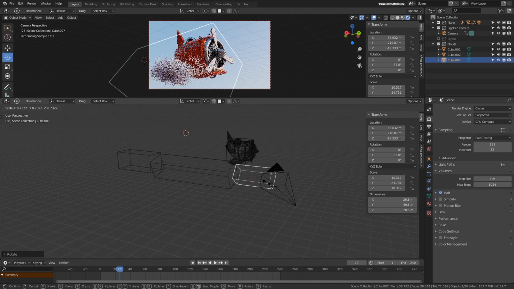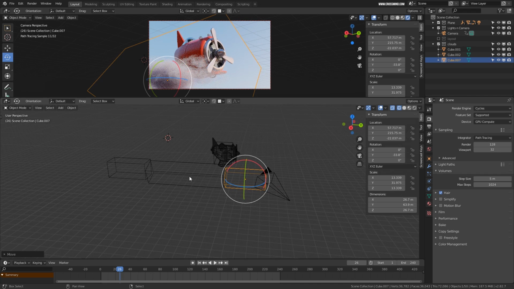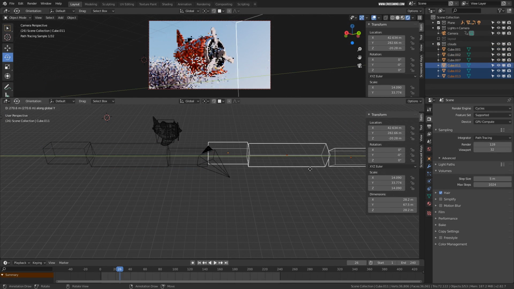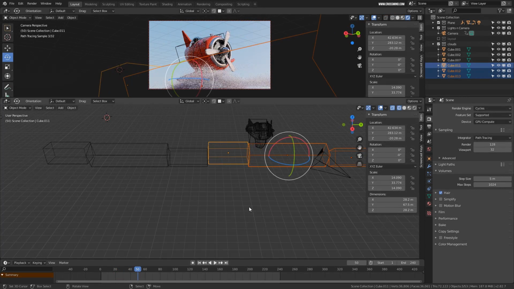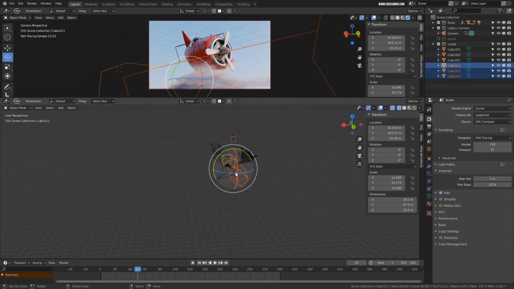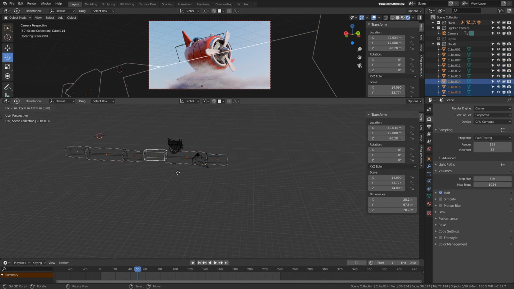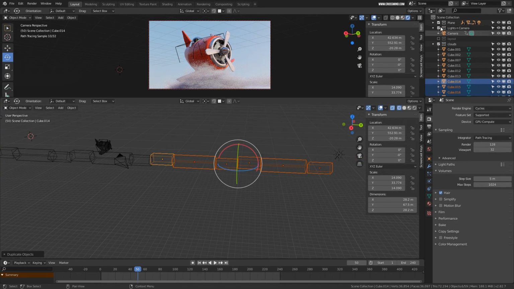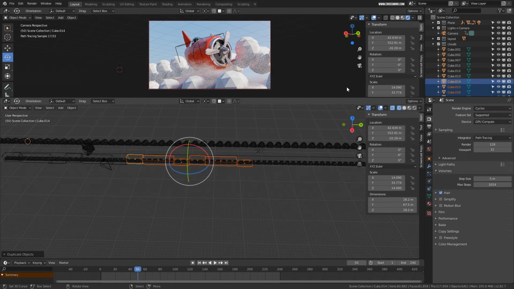Scale it up or down, that depends on your taste. Alright, so now I'll make a copy of these three and move these in the Y direction and add more copies. Now let's select all of these and create more copies and fill the layout we created earlier with these clouds.